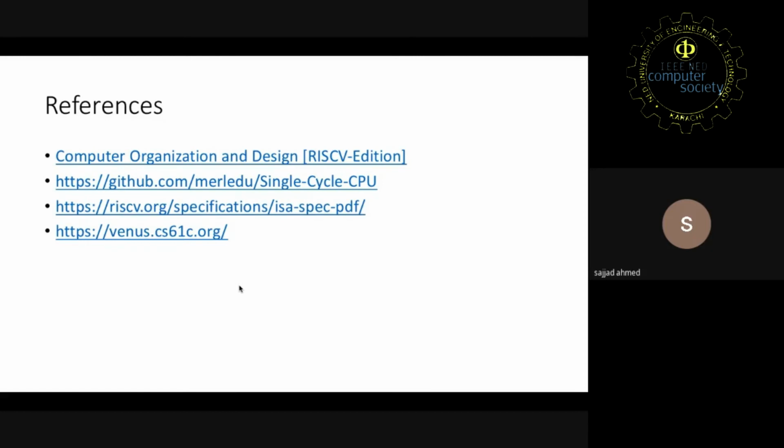You can visit it and see our progress. Then for ISA understanding, there is the ISA spec of the RISC-V organization. And for assembly practice, you can use the online assembly simulator, Venus. It is also a project of UC Berkeley.